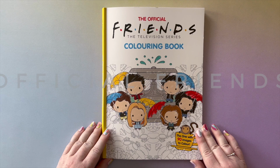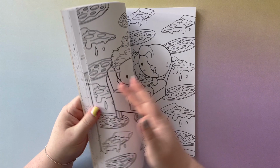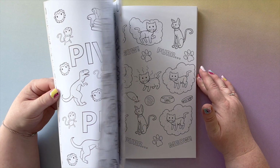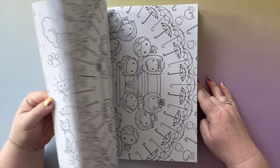That is the flip through of the official Friends television series colouring book, published by Scholastic. And as you would have seen, it's got some great quotes from the show. It's got all the super cute characters in a kawaii style. It has lots of references from the show. It has some mandala style pages. It has character pages. It's quite a good mix, I think. And it will be super fun to colour in.